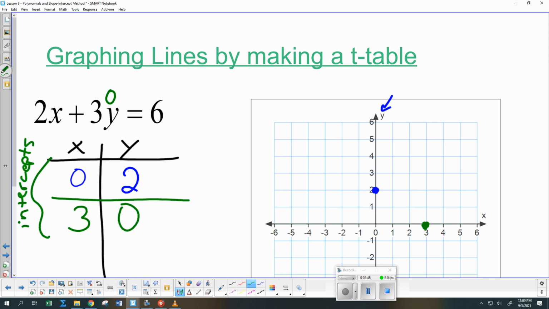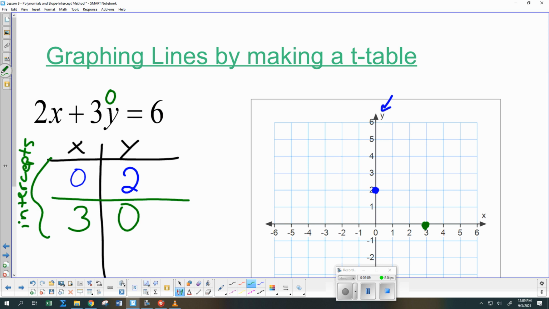Now, two points are technically enough to say, oh, here's where the line goes. I want you to always graph at least 3, and sometimes maybe even going farther. It helps you see if you made a mistake somewhere. If you get something that bends, you've got a mistake in there somewhere when you know it's supposed to be a line. So I've got one right in the middle, one on the right.